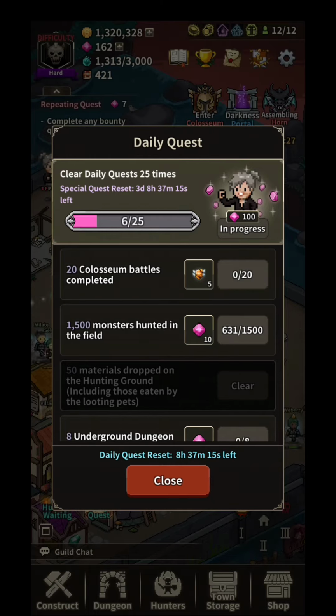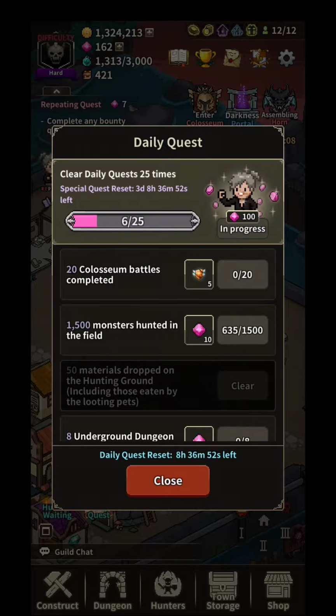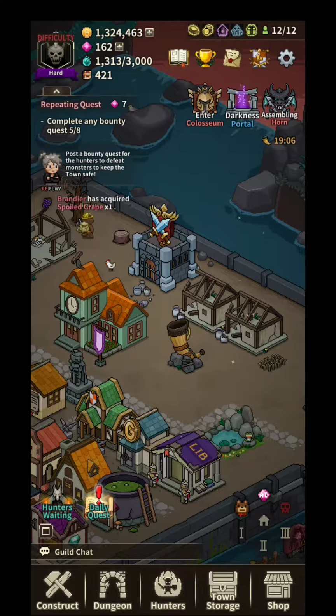So if you're not going to stay in the fights, although you will lose, it doesn't matter. If you don't stay in the fight and complete those 20 fights, those 20 battles, you will not be able to complete those daily tasks, and definitely you're going to need those items. So please keep that in mind. And obviously if you complete all of the daily tasks, you're going to get 100 gemstones, so definitely that is going to be quite useful.